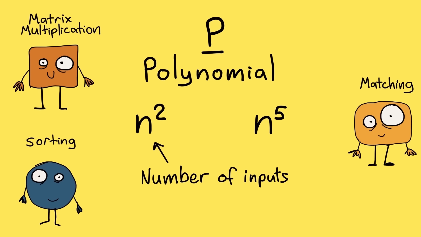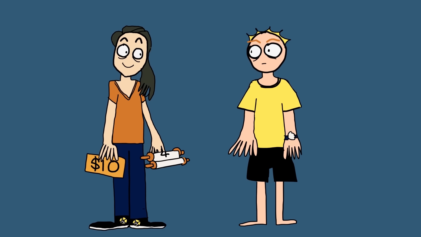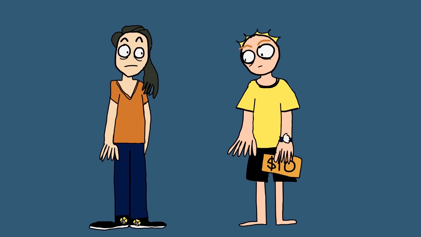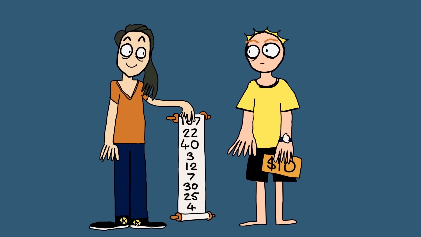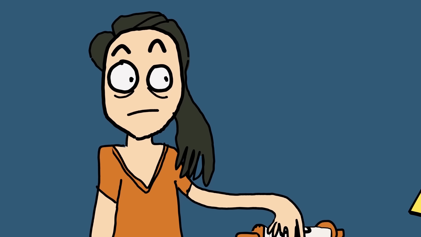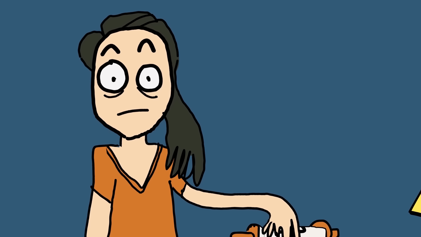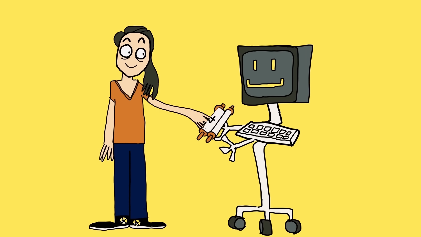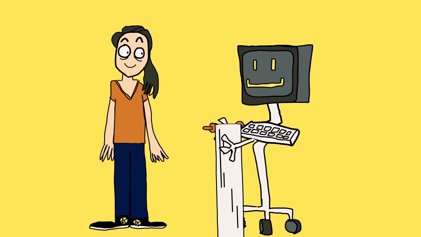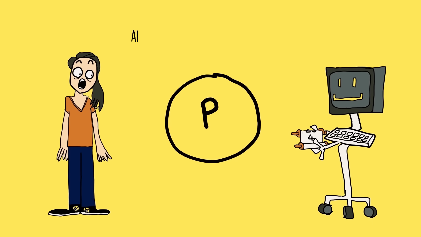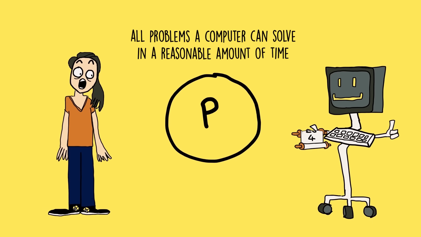This makes sense. If I asked you to sort a list of five numbers from lowest to highest for $10, you'd probably do it. But if I asked you to sort 10,000 numbers for $10, you'd probably tell me to forget it. This is because sorting the larger list takes a lot more steps, and so a lot more time. It's exactly the same for computers, except they're a lot faster than we are and can solve problems with a polynomial number of steps pretty quickly. In other words, the class P refers to all problems that a computer can solve in a reasonable amount of time.